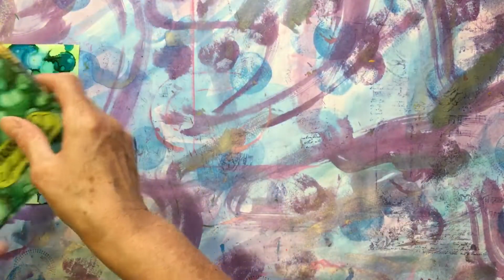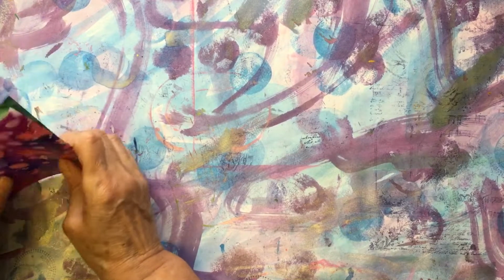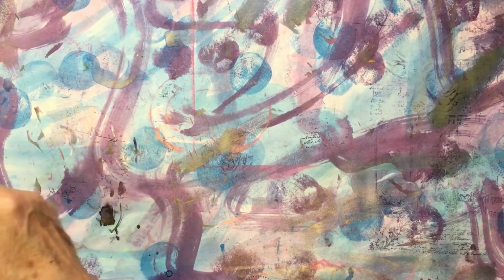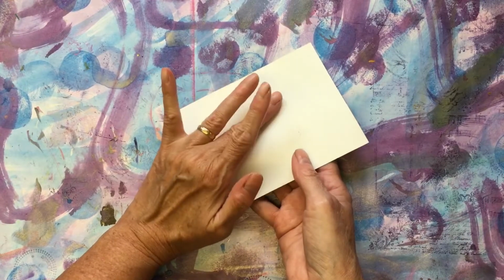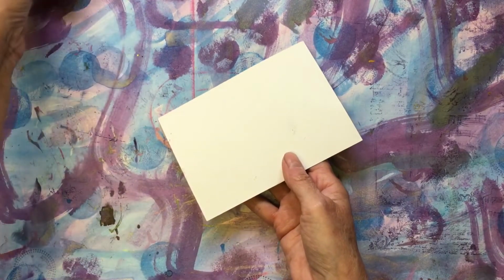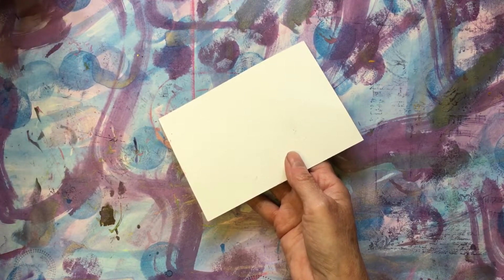Oh no, there's this little, well, I don't like saying failure, but I'm not happy with it. But I can show you it anyway. Some watercolour paper, the crayons that Kim on Instagram sent me in. We've done a swap. Mine are in transit to her, but they came last week.